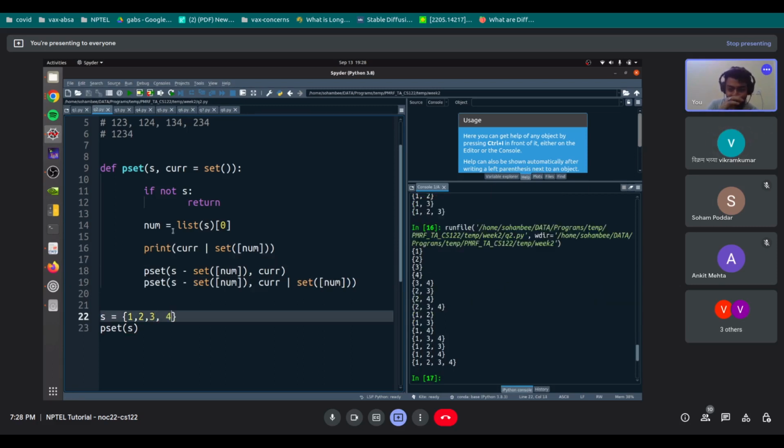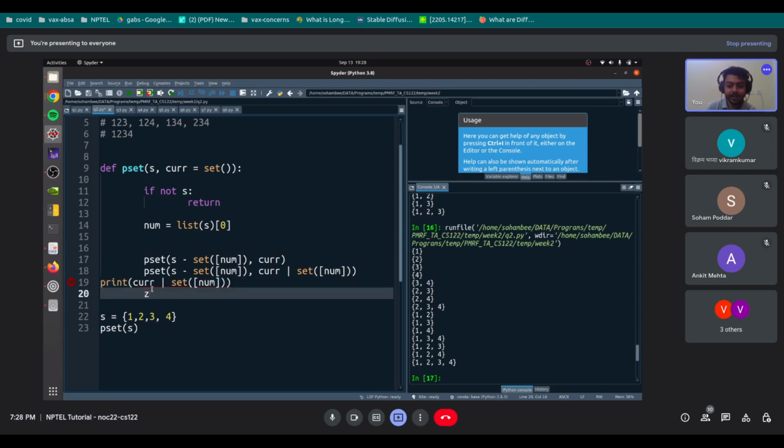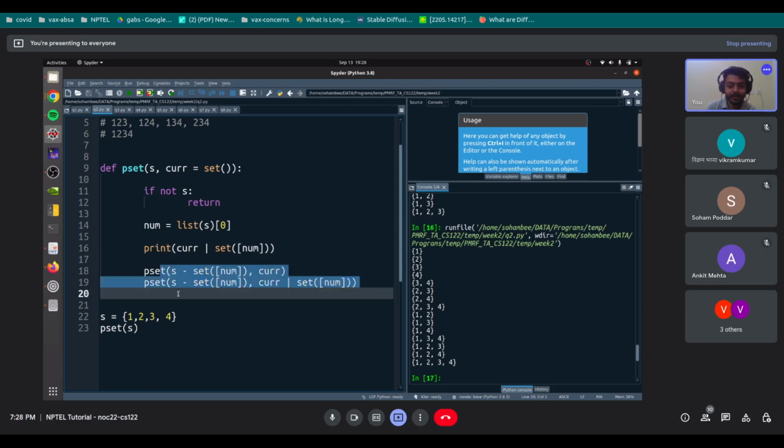So let's try it with 4. Yes, so it's working. Yeah, thank you. Sorry for the confusion. So we don't need to run a loop. We just follow the initial whatever we did. So we print it, and then we print this number. We extract out a number. We print it with the current set, and then we call the function two times. Once we include the current number, and once we don't include the current number.